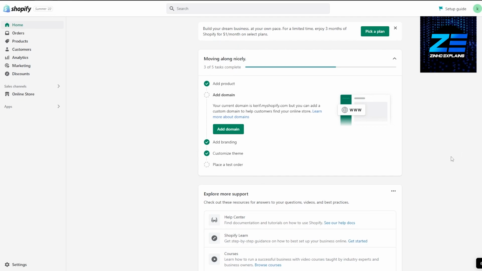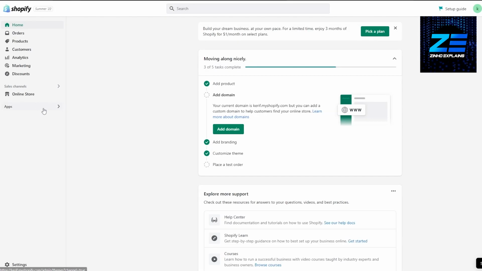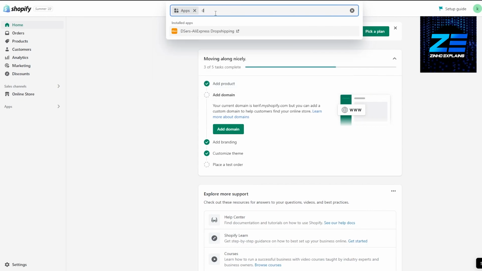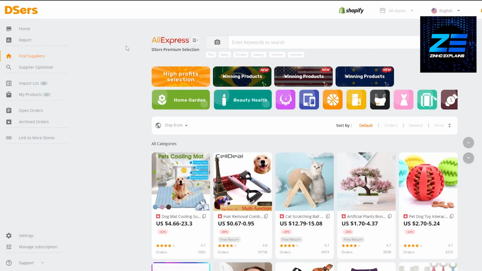Now it's very simple and it's very easy. First thing you're going to need to do is install an application called Deezers. If I come over here onto the application section, this is the application that we are going to install. It's very simple, it's very easy, and it's free as well. Just simply search for Deezers, and it's going to open up the application store on the next tab. But since I've already installed it, it's opening up the application itself.